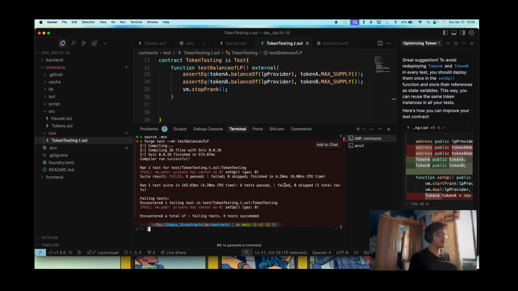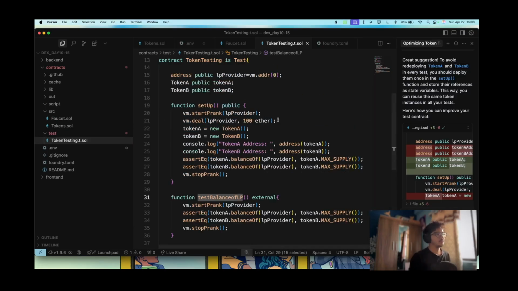Private key cannot be 0. Oh shoot. vm.address, what can we do?